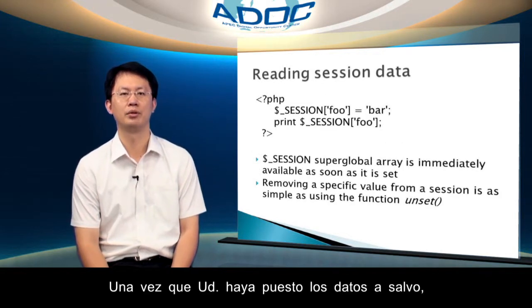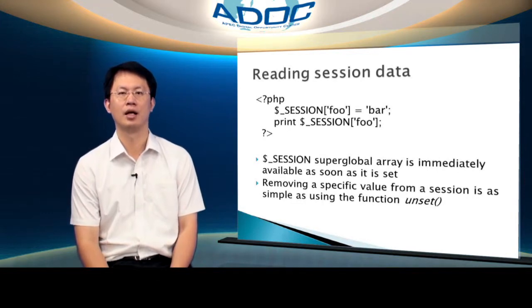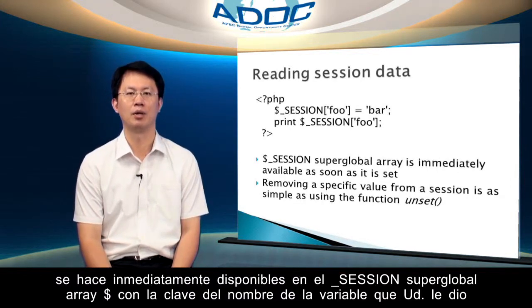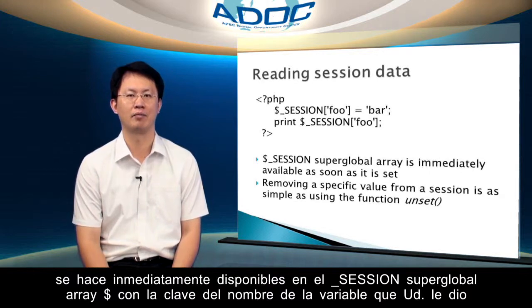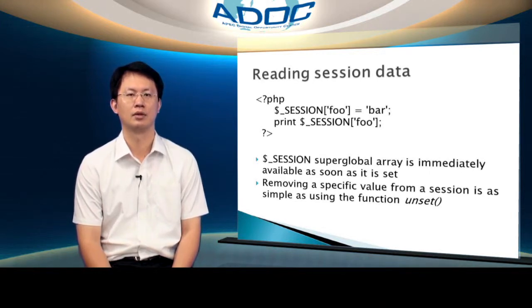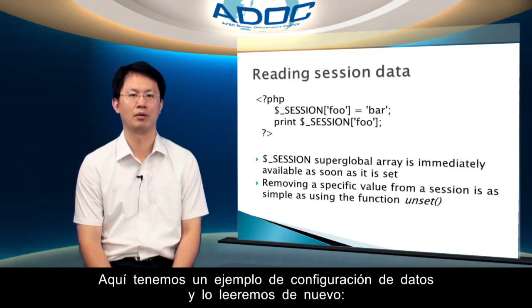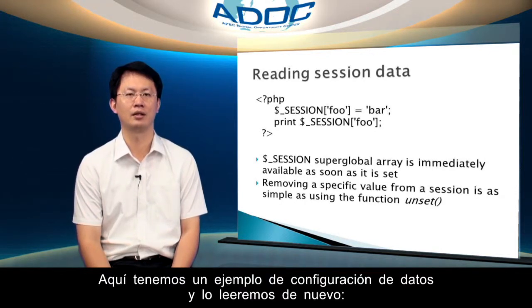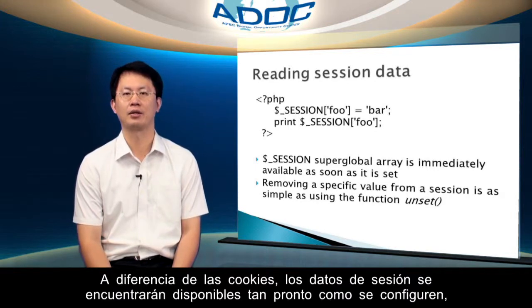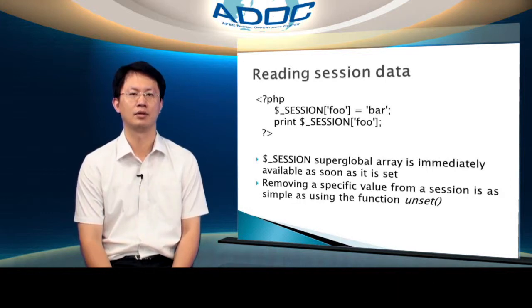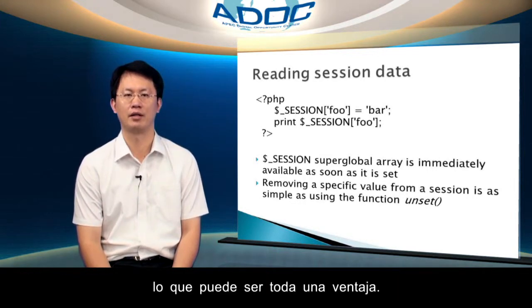And once you have put your data safely away, it becomes immediately available in the session superglobal array with the key of the variable name you gave it. And here is an example of setting data and reading it back out again. And unlike cookies, session data is available as soon as it is set, which can be quite an advantage.